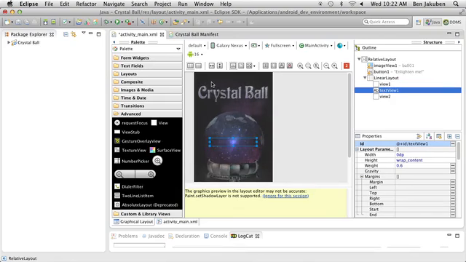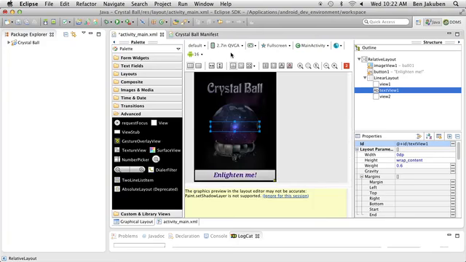If we try some of the different screen previews, we can see that the text will now fit on the ball, even on the smallest of screen sizes. Let's save our changes, and feel free to run the emulator if you want, but I think you're ready for another code challenge.